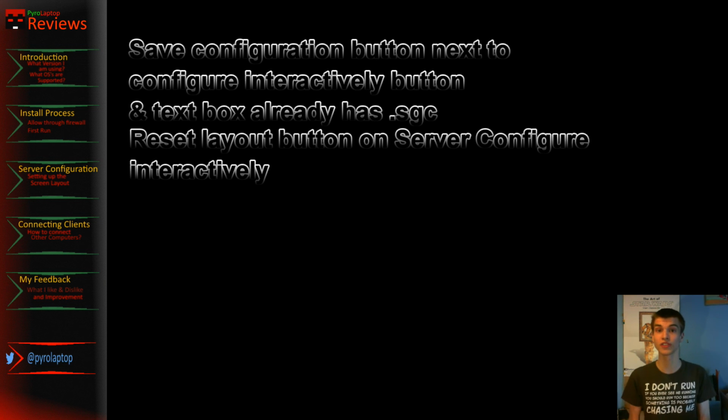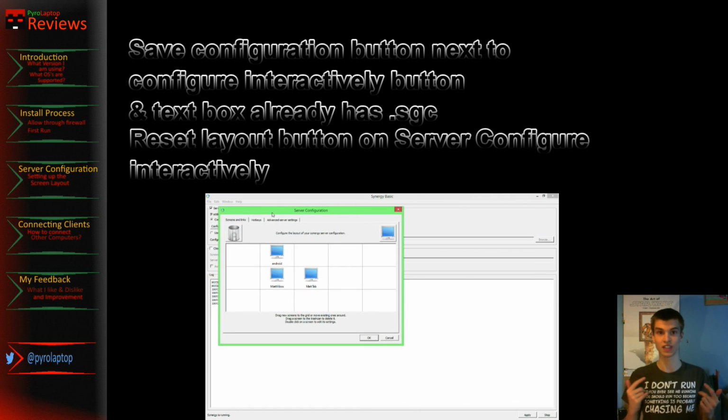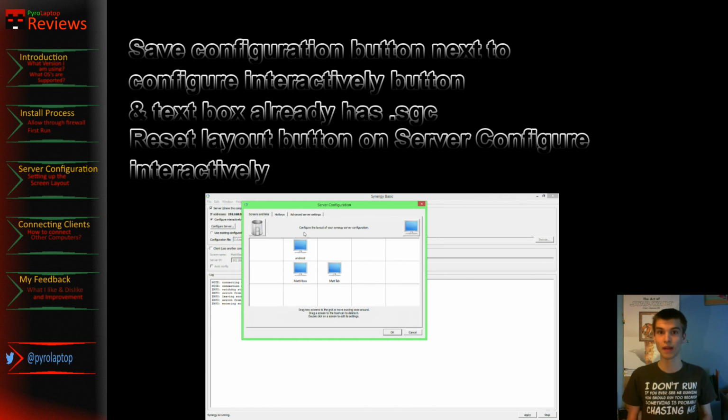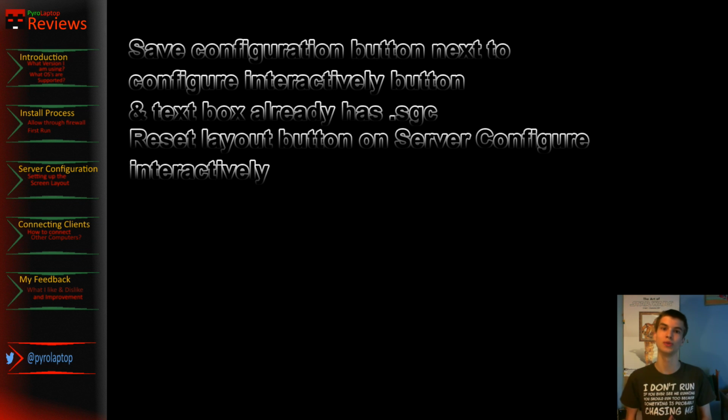Within the server configuration, for adding different devices and clients for the layout, it'd be good if there was a quick reset button. Say if you wanted to start again, you can just click reset instead of having to delete things. It needs to be labelled correctly, just like reset layout or something like that.